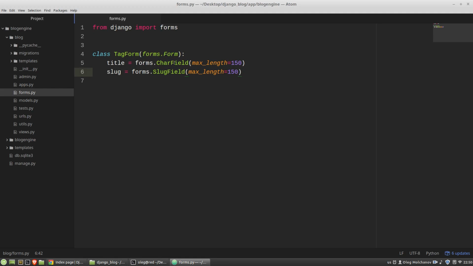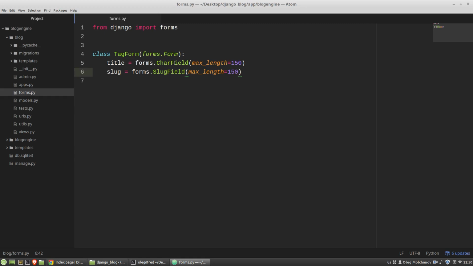Also, the form class validates and cleans a user's data. The body of the TagForm class should repeat the content of the Tag class, because the HTML form is like a portal to the database. That's why I have to repeat all properties of the Tag class in the TagForm class that should not be filled automatically.